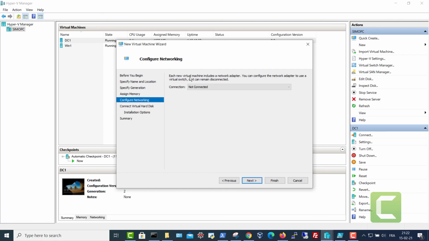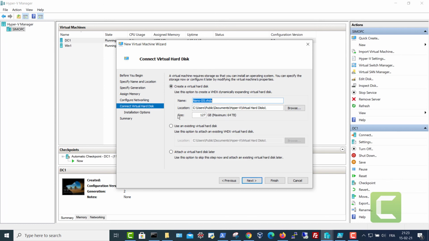Each new virtual machine includes a network adapter. You can configure the network adapter to use a virtual switch, or it can remain disconnected. I already created an external switch, so I will choose it. I will show you later how to create a switch in Hyper-V Manager.